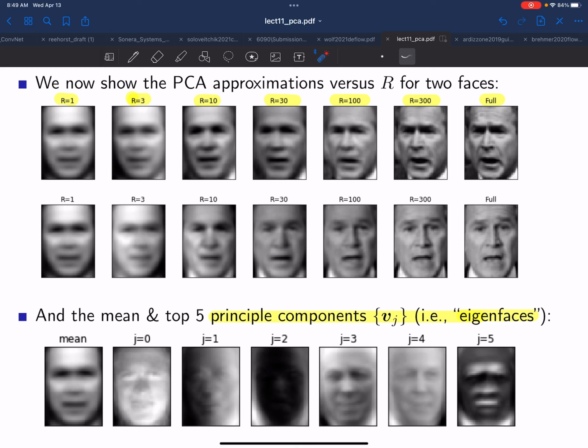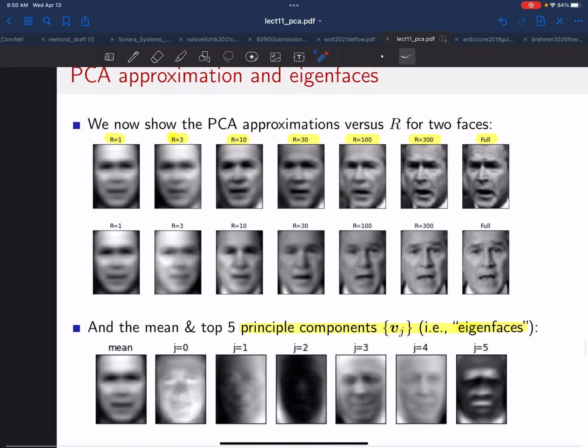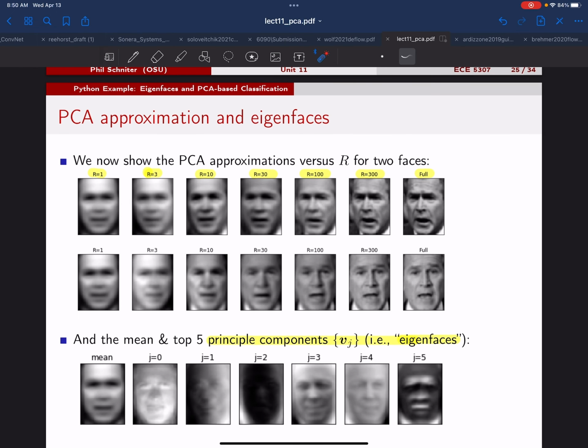And they're interesting when you look at them. At least the big ones are mainly about the source of the light. Like this one is saying the light source is coming maybe from below, a little bit to the right. This says the light source is coming from this direction. This says the light source is coming from there. And then you start to get certain features of different faces, and so on. But it's interesting to see, these are kind of the building blocks. These are the columns of that dictionary, the building blocks that you can put together to make faces in the most efficient way in terms of RSS. All right, any questions on these?